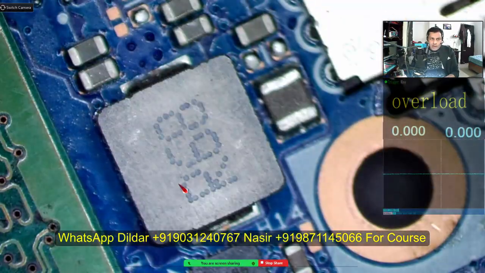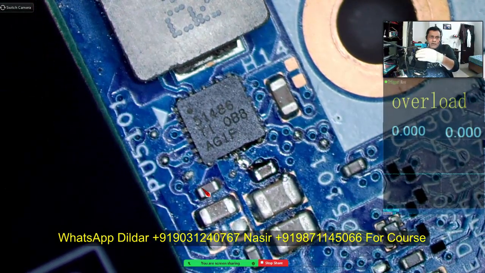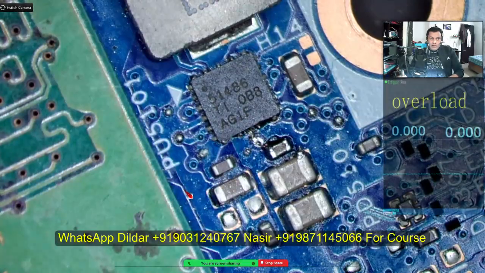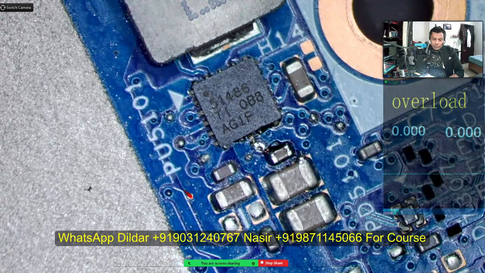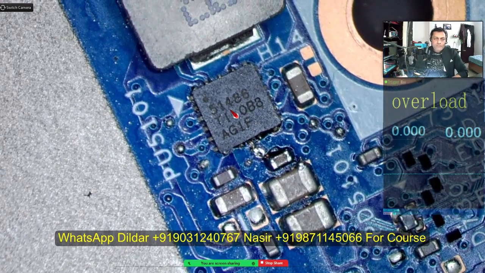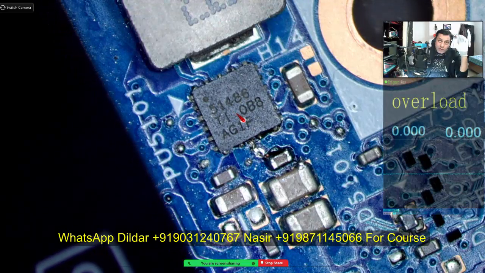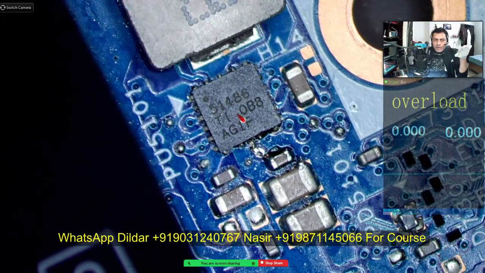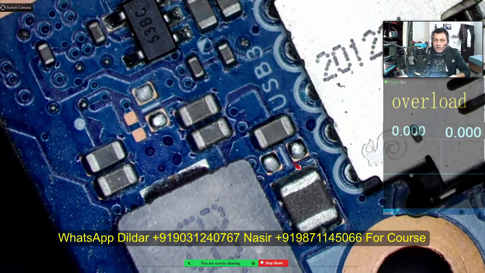And here is the RAM IC, and this is a new RAM IC which I have seen for the first time. Let me open the RAM module. Apart from the LV IC, which is usually used on Lenovo, this TPS IC, 51486, I have seen for the first time; it is introduced with VDDQ as well as VPP voltage.